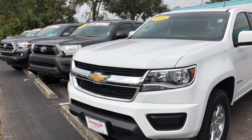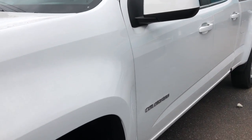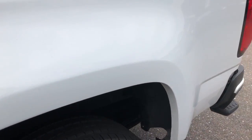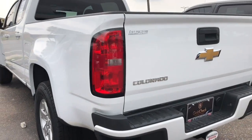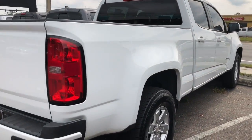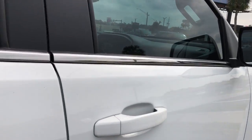So I want to take you for a quick little walk around. This is the 2015 Chevy Colorado you inquired about. Taking a quick walk around — everything looks really clean. Tires are good. Taking a walk around back here, just trying to look and see if I see any blemishes or anything that jumps out at me. So far, so good. She looks really clean. Yeah, it's pretty clean.